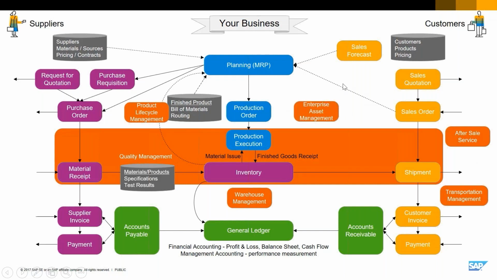Apart from that, you have enterprise asset management. In all these processes, you have a big plant for manufacturing, right? A big manufacturing plant will have different machineries and vehicles to transport the raw materials or the finished goods within the factory. All those things are assets. Even your factory building and your administrative building, everything will be an asset. All these assets will be managed in asset management or asset accounting in SAP. To manage these things, you have fixed assets. Apart from that, treasury and real estate management is also there.